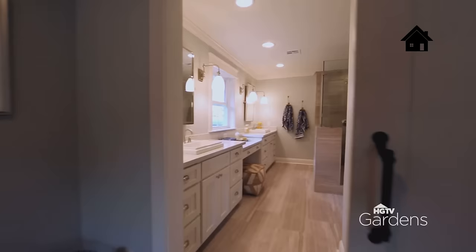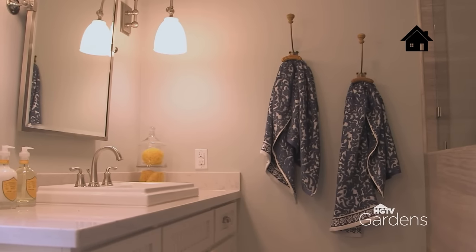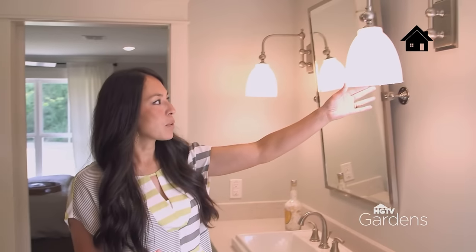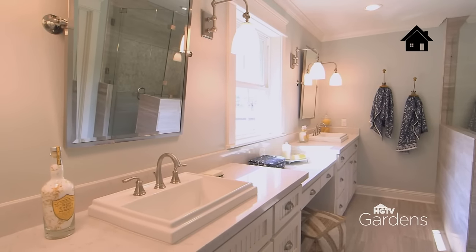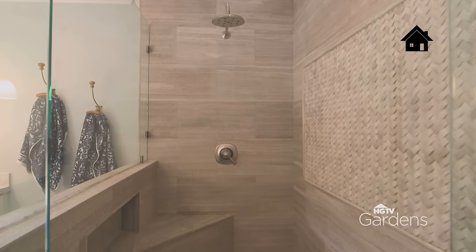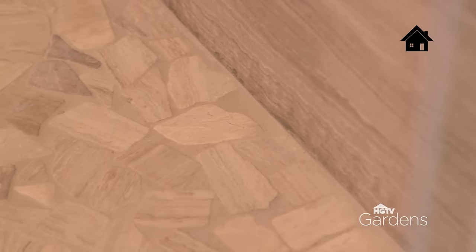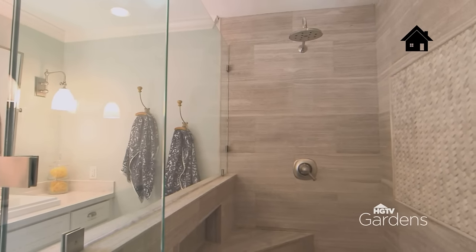Let's check out the master bathroom. I really like this bathroom because it's not overbearing. There's a lot of texture going on and a lot of dimension, but it's not too much. I love these fun pendant lights that we chose, these rotating mirrors. We use a really light palette in here, softer gray on the floor. One of the things I love the most in this bathroom is this new shower that we got for our clients. We've got this really cool basket weave on the wall and then we have these fun pebbles on the floor. We've made the shower twice as big, but with this glass and all this texture, I just really feel like it makes a huge statement in this bathroom.